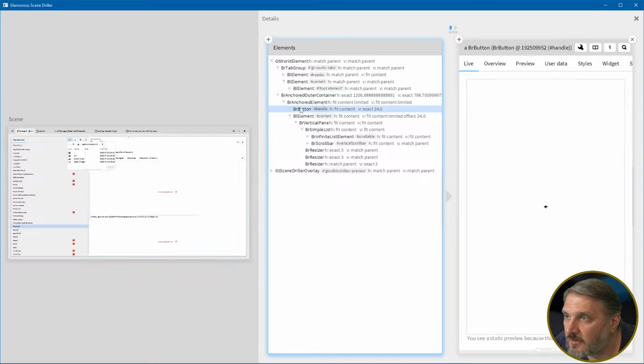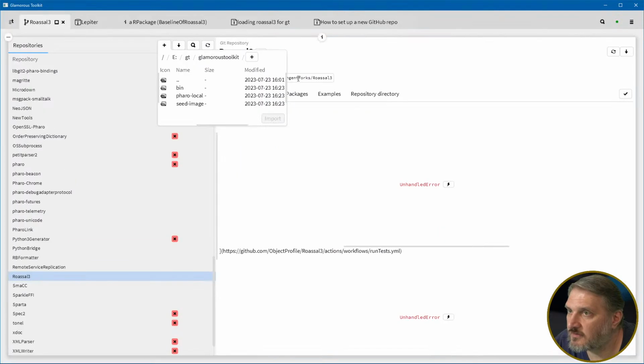There's a button. That's the top button. All right, hang on a second. Let's do this. We're going to go to the directory I want. Click here.